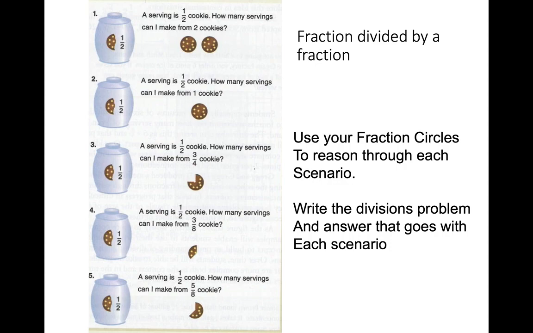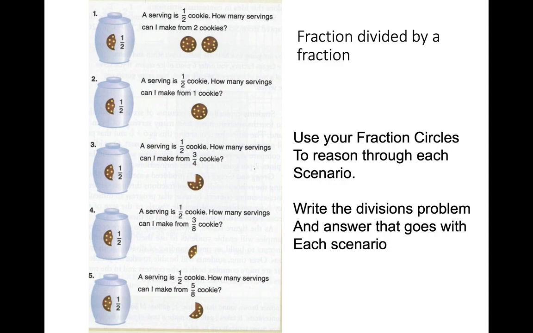So in our book, there's a nice little scenario that I think is helpful to look at. Here is a situation of a fraction divided by a fraction. The last one was a whole number divided by a fraction. I like this way of thinking about a fraction divided by a fraction. We have a scenario about serving size, and serving size can work well for these problems. Like in the first one, it says a serving is half a cookie. How many servings can I make from 2 cookies?